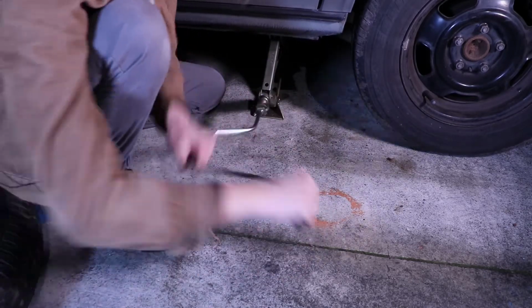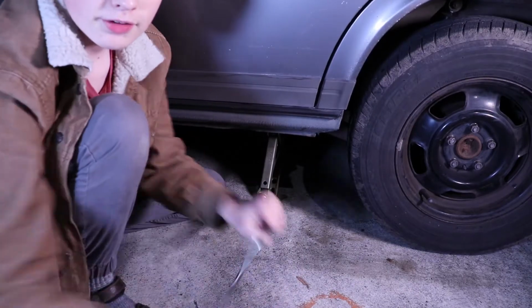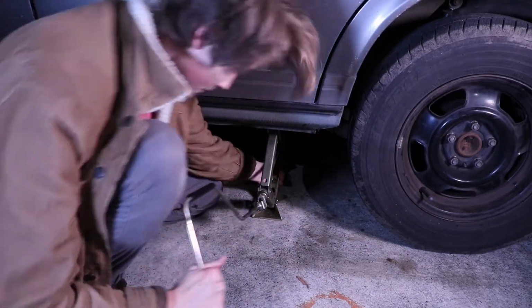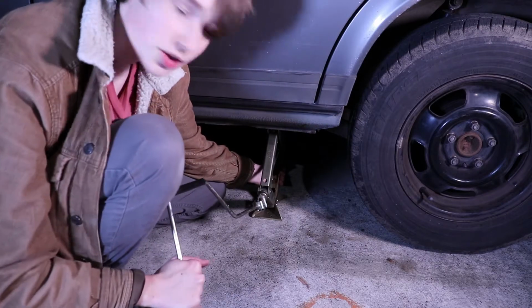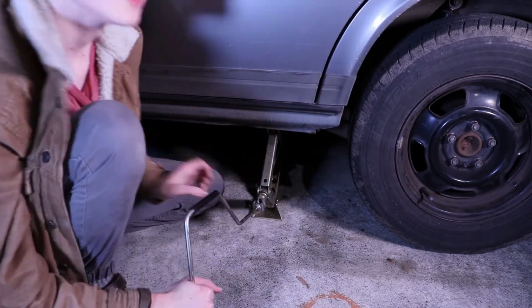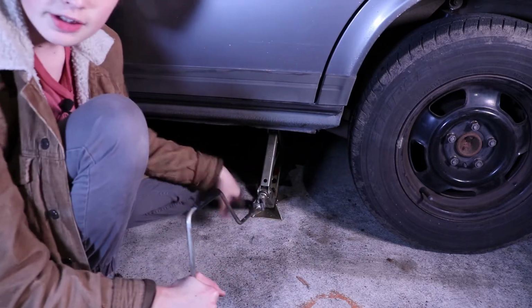As you start to jack, the car will start to raise. You can see the body of the car raising right now. Once the car starts to raise, you're also going to give the jack a little bit of a shake just to make sure that it's in the right place, that it's not off kilter or anything. You want to make sure the feet of the jack are even on the ground.